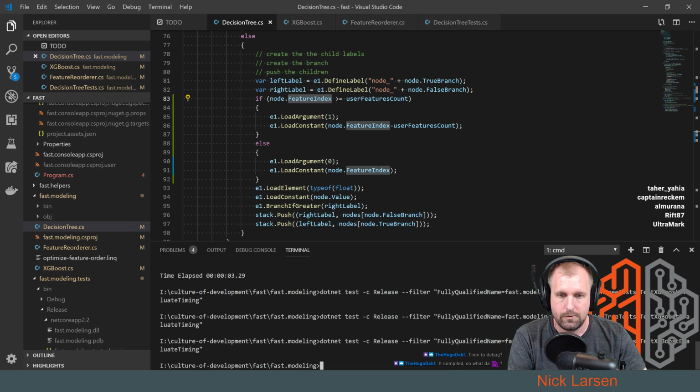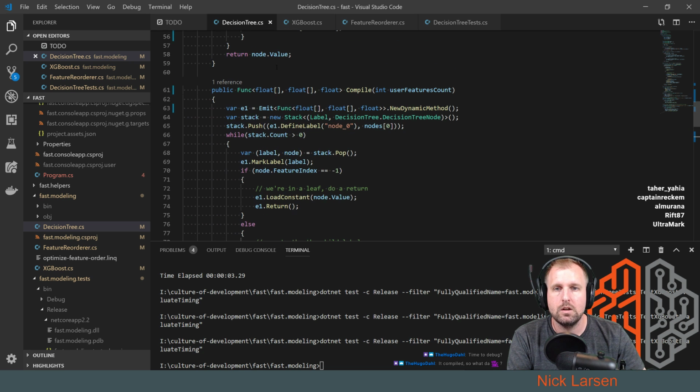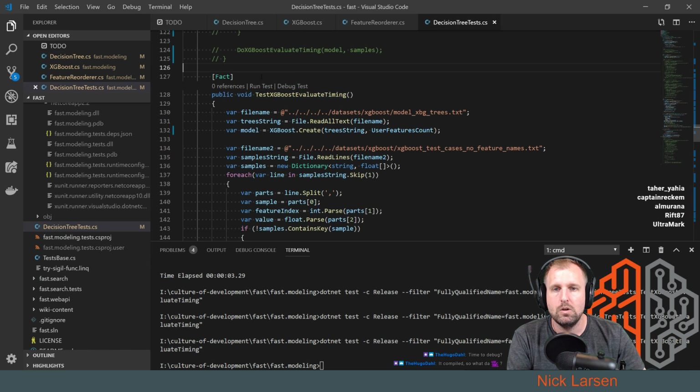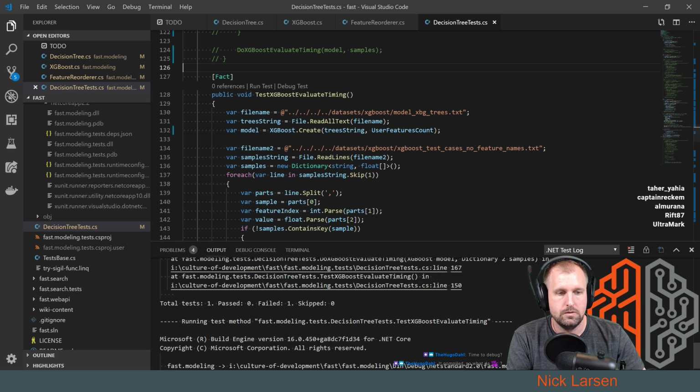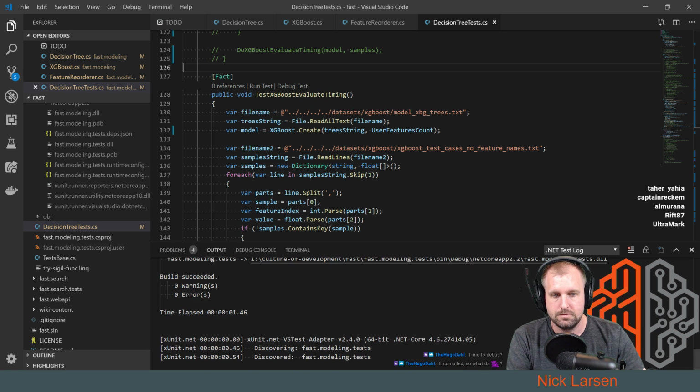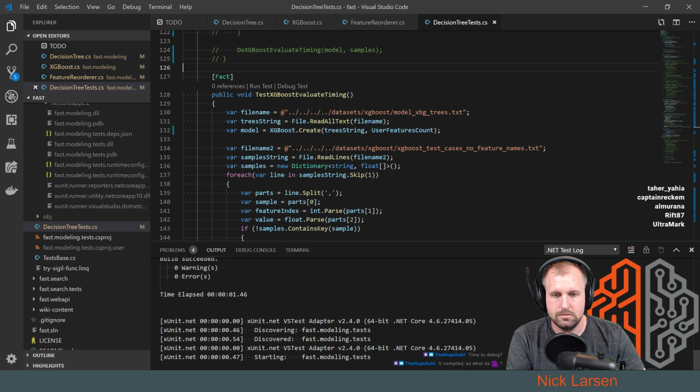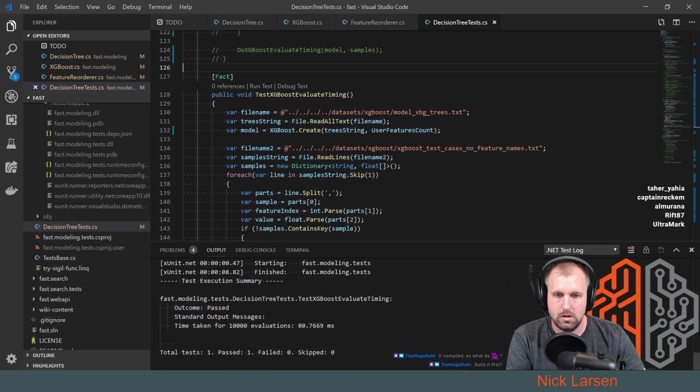No. For some reason, .NET Test is just giving me all kinds of hell now. I guess we're just going to have to go back this way. Unfortunately, when we run it this way, it runs in debug. Okay, compiling all of them.